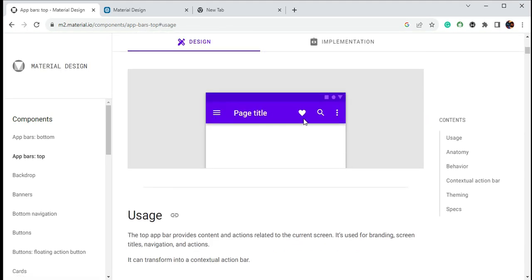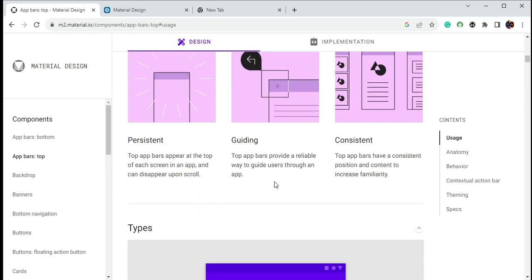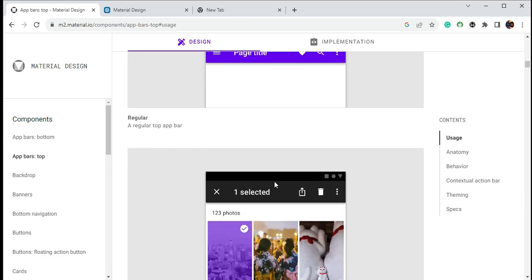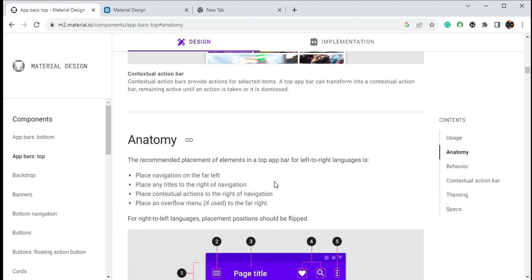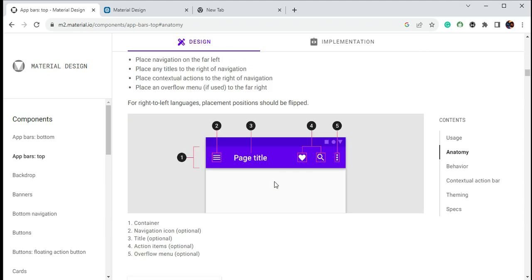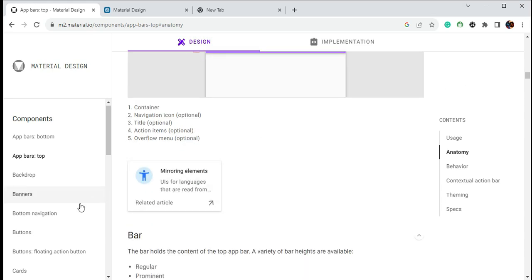Now this is the top bar. We have the menu bar here and the page title, then these icons, everything here, and how they are used. In Material Design 3, I will show you the spec, the dimensions, and where to arrange them.